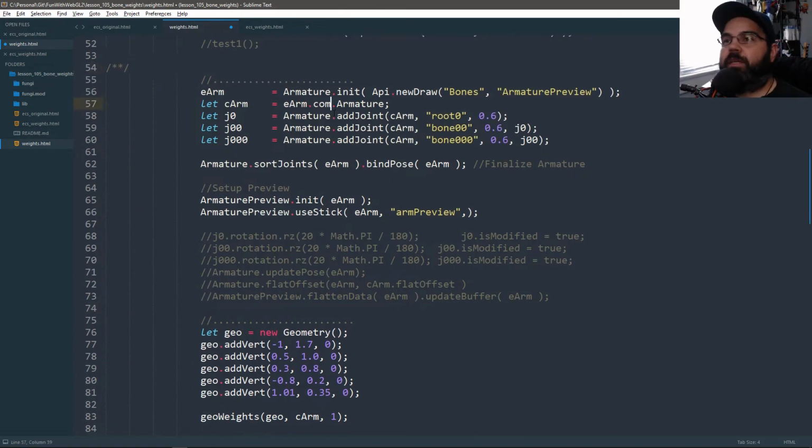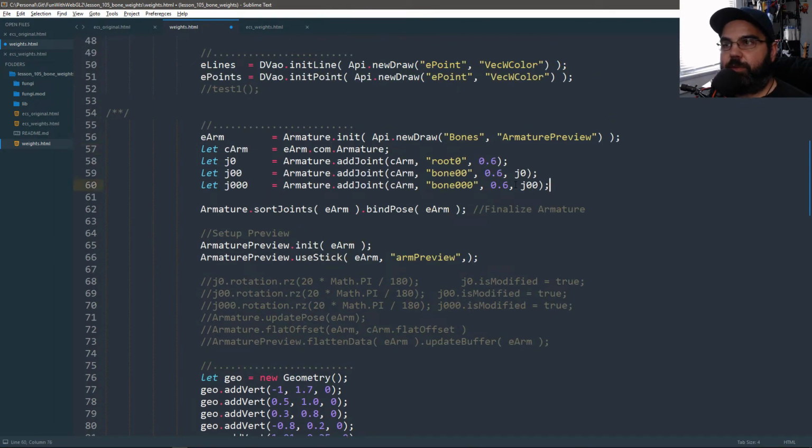So, like I said, I rebuilt Armature for ECS. So this is what it looks like to create bones and armatures again. I create my armature. I'll make an entity first. Then I initialize that entity to use the armature component. I get the armature component, and then I can use the armature object again, use these static functions, and pass in the data. And I want to create all these bones. And then I pass in what parent they're related to, because we need bones to be connected to parents.